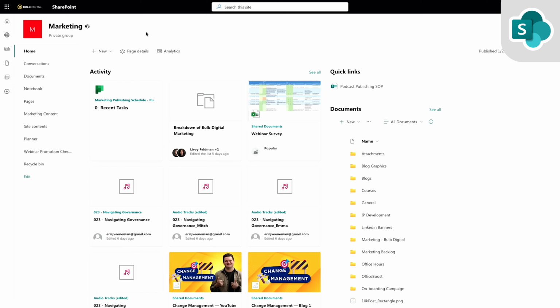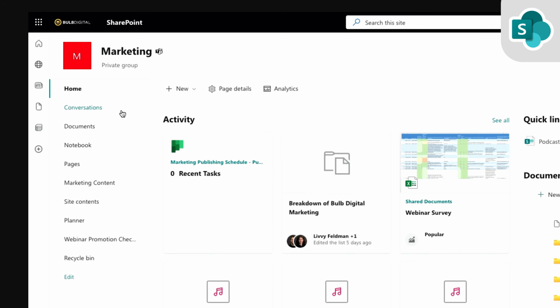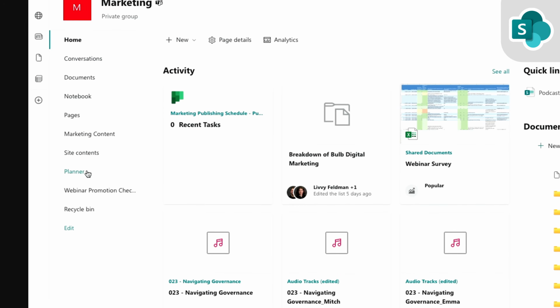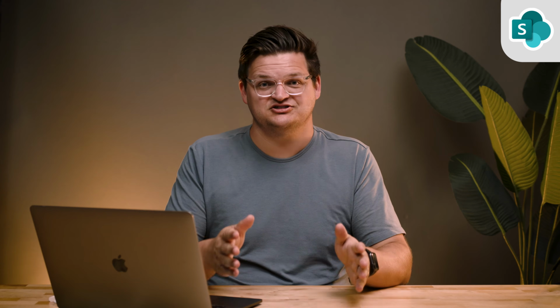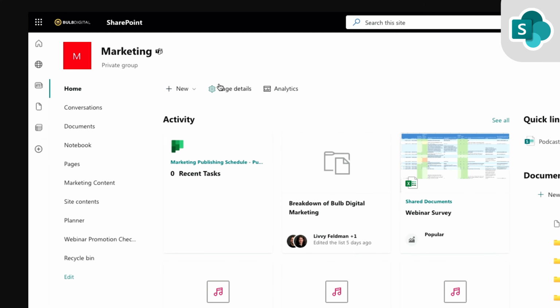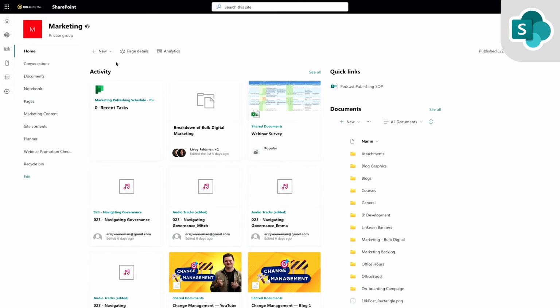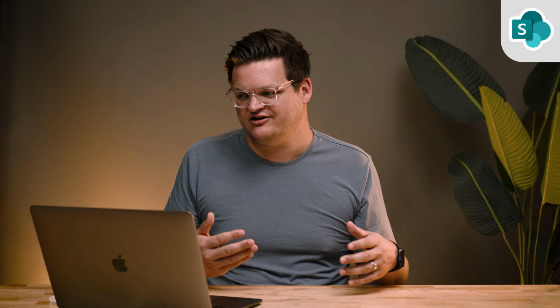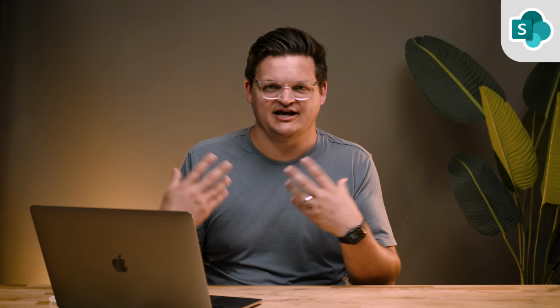All right, first we're going to talk about the interface and navigation for these 2 different tools. So let's take a look at a team site. You'll notice a key thing in a team site is this left-hand navigation here. That's the common way to organize the structure for your little team site, where you can keep all the handy resources right there. And then you also see this action bar across the top. This is where you'll always find things that you can do on the page, whether it be editing the page or creating a new document.